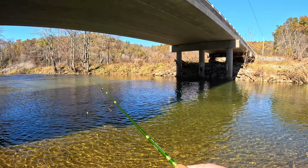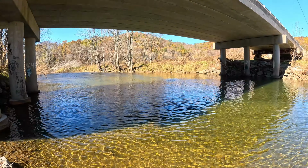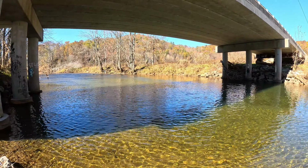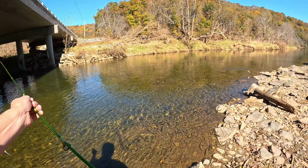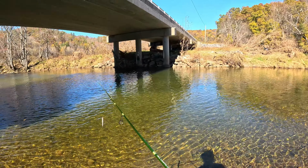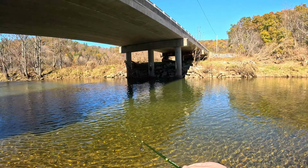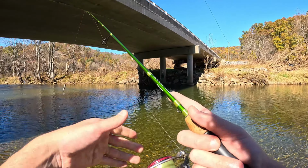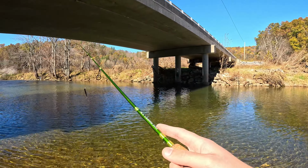Huge trout, the biggest trout I've ever caught, have all come on big jerkbaits. And that's just how it is, man. I don't know. That's my history of fishing. So I'm gonna use them until I don't want to use them anymore. But we'll start with the jerkbait for a little bit and see what can happen with it. If nothing, we'll swap to some other things. Didn't bring the fly rod today. Just wanted to come out here and take it easy and see if we can hook into something nice. This reel sounds freaking horrible though. Try to excuse that. If you can hear my reel, I'm sorry.